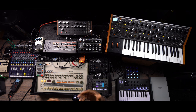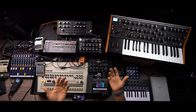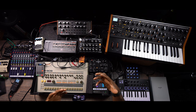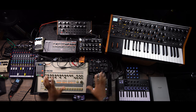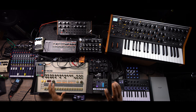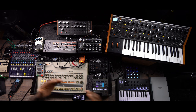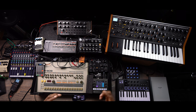Now I also say a lot that I don't EQ and compress stuff, and I don't, because I leave compression up to the way I level my sounds, as speakers in the club will compress the sound, or at least will invoke a hierarchy to which sounds will be audible more than other sounds. That's a little bit of the trick that I'm doing with the live set. So if you ever wondered how this sounds in a club and how you would work it, why you don't need side chains and EQs and a lot of processing chains that a lot of people use, this is the reason why. I am leveling stuff, and I'm trying to build it from the ground up. So can we still hear everything?